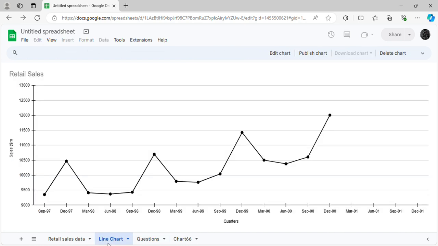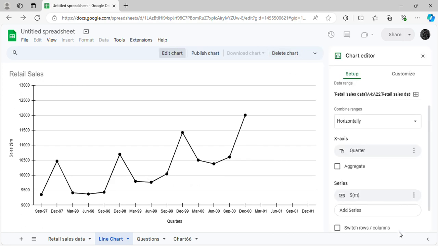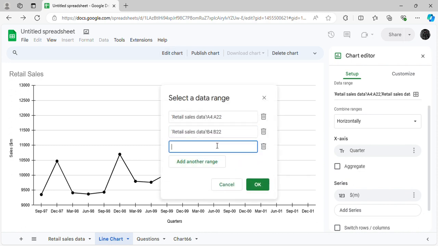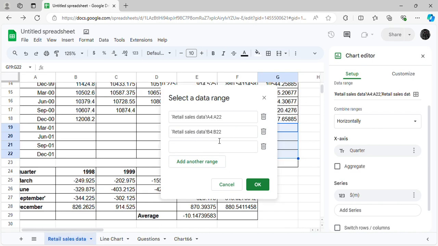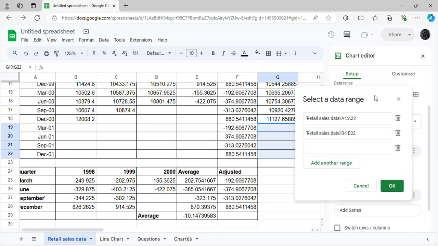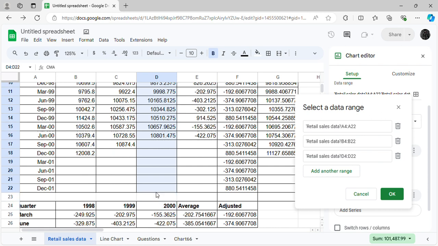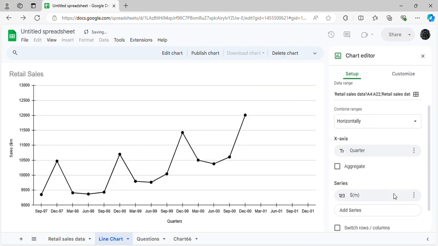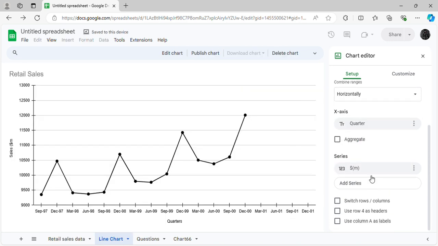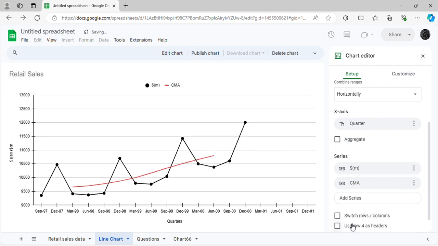So let's do that. On the graph, we want to add the data range for centered moving average. Okay, and then under series, we will click on add series and we will add CMA.